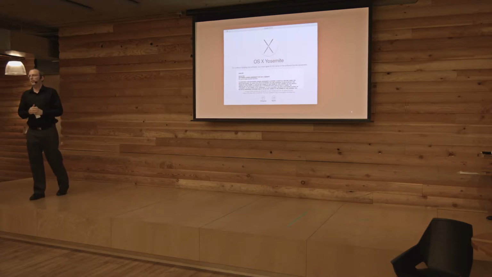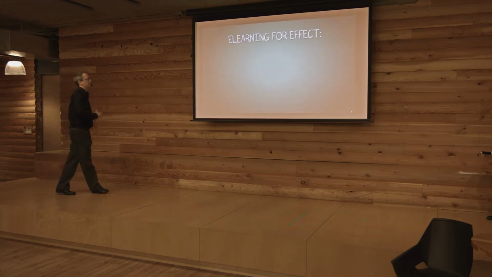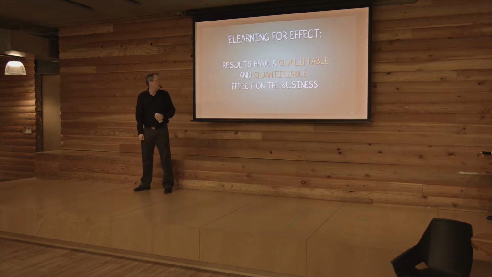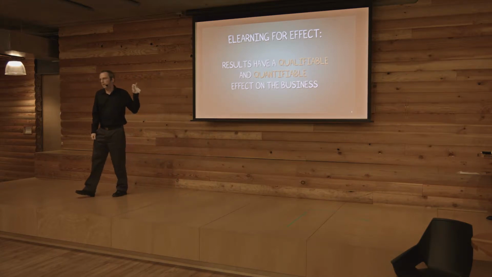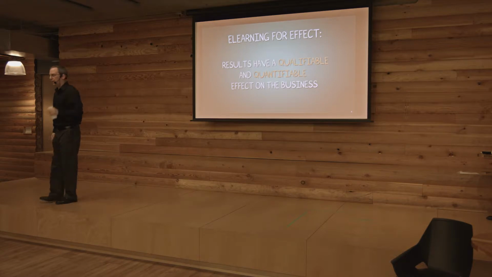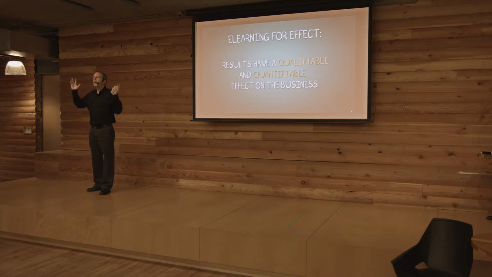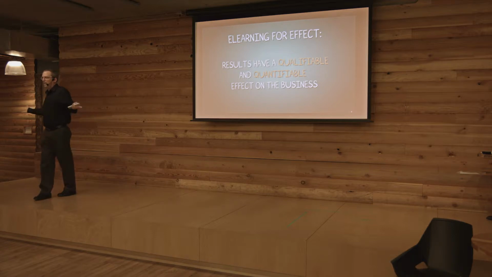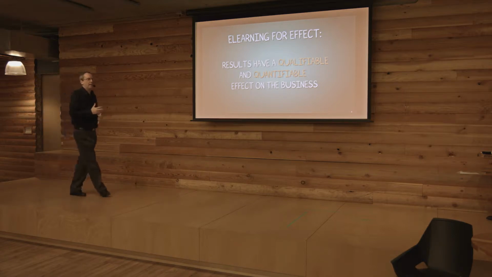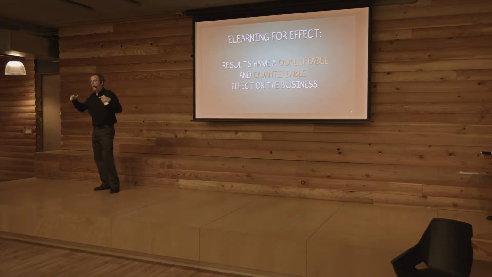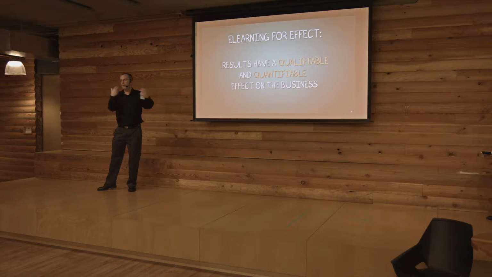What I like to do is e-learning for effect. And I came up with this little sentence here that I think sums it up: results have a qualifiable and quantifiable effect on the business. What I mean by that is after people have completed the e-learning, something changes, hopefully something positive. For example, let's say company ABC was to invest in sales training, and it's an e-learning course. Everybody completes the e-learning course, sales don't improve.